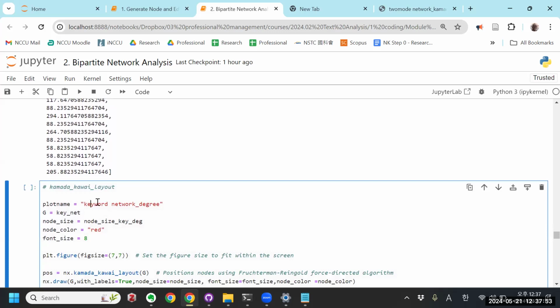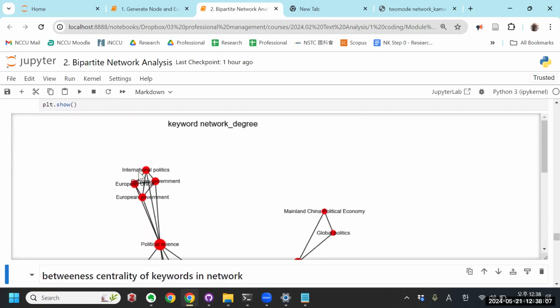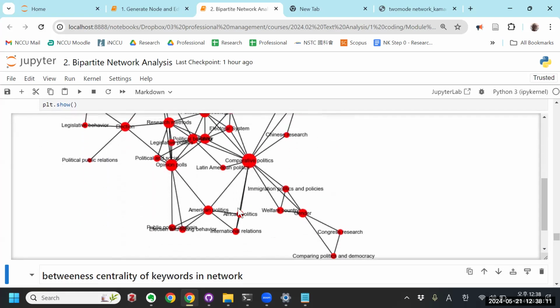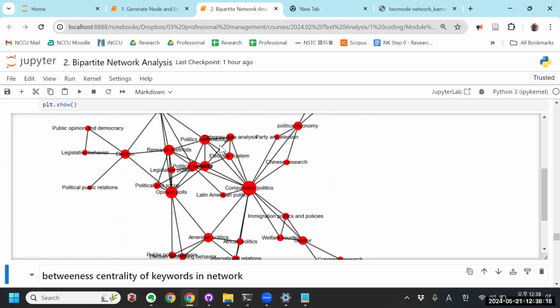And I'm going to show these in the keyword network for degree centrality, and the node size is going to be this keyword degree. So you can see the nodes now will appear larger or smaller. Right here in the middle, you can see comparative politics, opinion polls, political science, research methods.